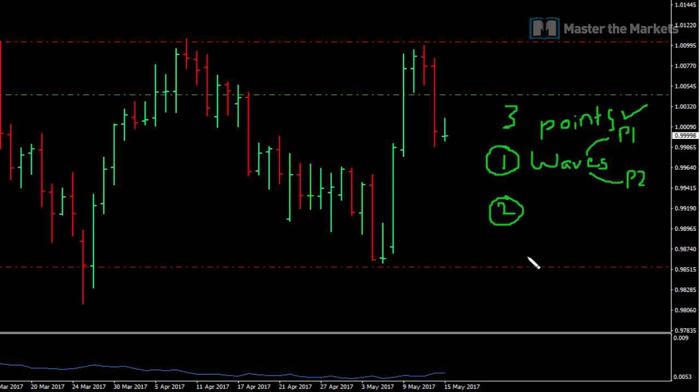The second thing is that when you look at quantifying these swings, look into quantifying the swings, because without quantification you won't be able to know whether it's a higher high or a higher low, or in another way, a lower high or a lower low. You won't be able to know whether it's a lower high or lower low without quantification of the swings. So the second point is quantification of the swings.